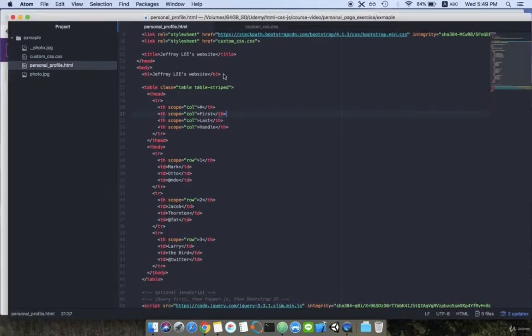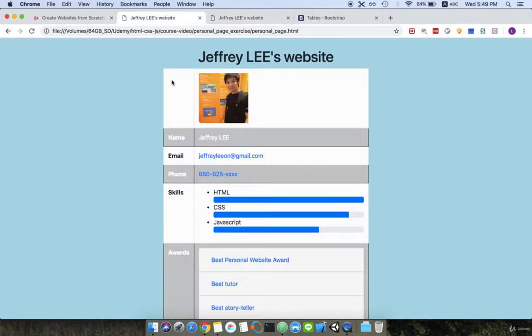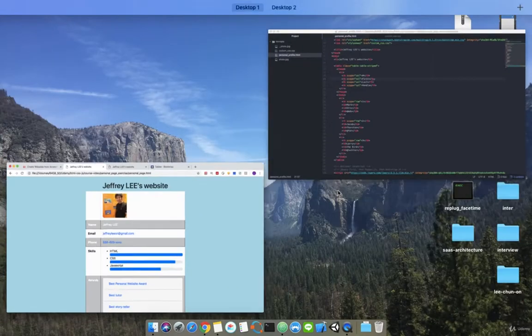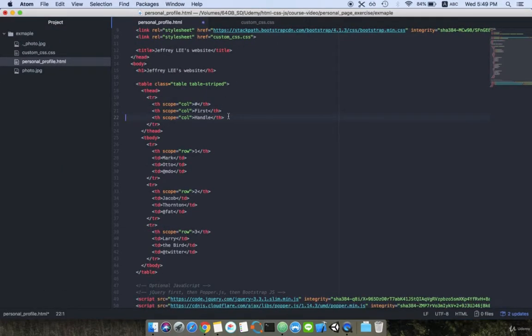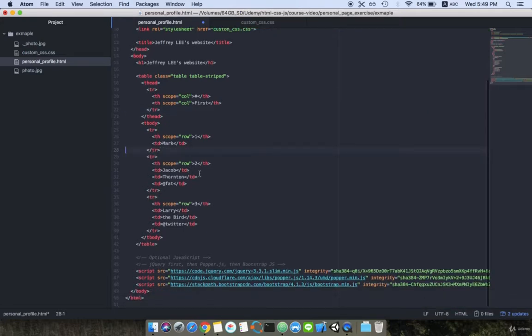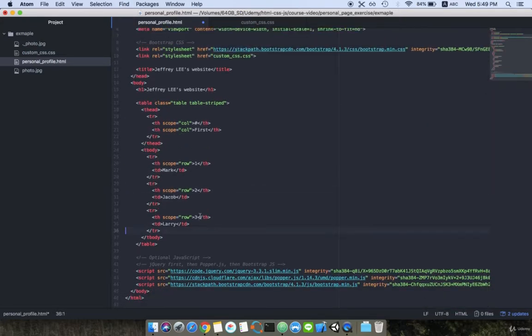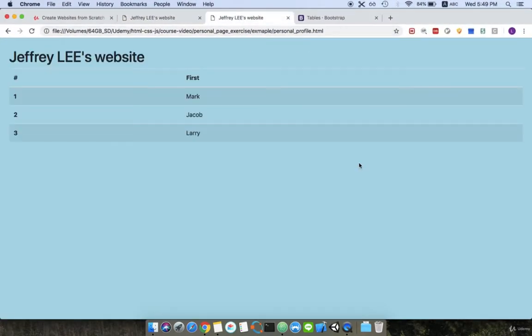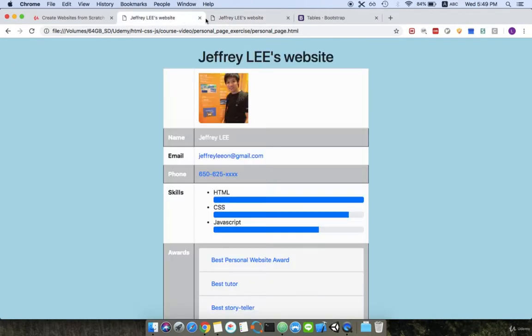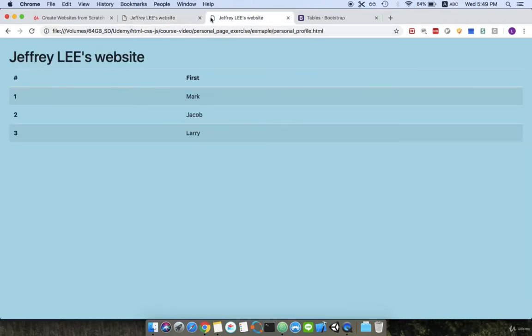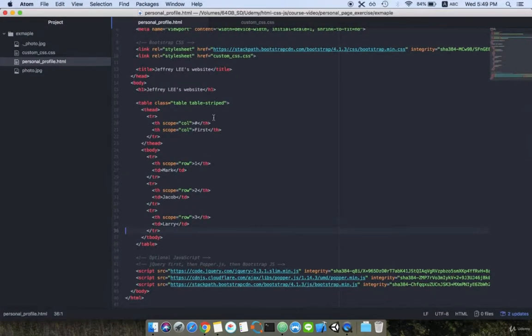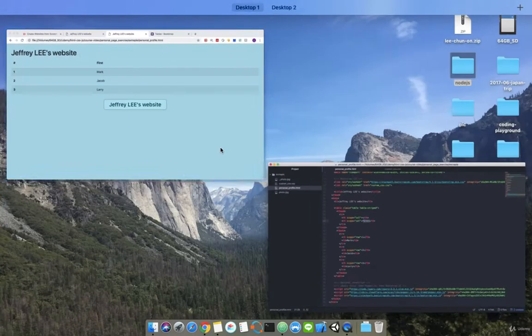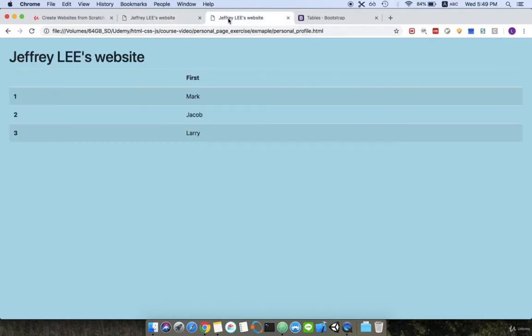What we want to do is we only want 2 columns. So technically, we don't have to have 4 headers. We don't have to have 4 table data. So let's see. If we save it, okay, it's a bit different, but I'm okay with this, right? So the next thing is, for the first part, I don't want this, and then I want this to be my image.